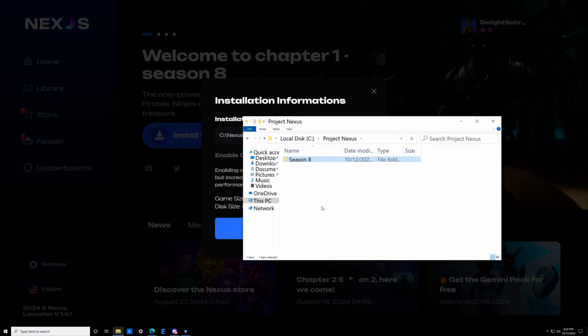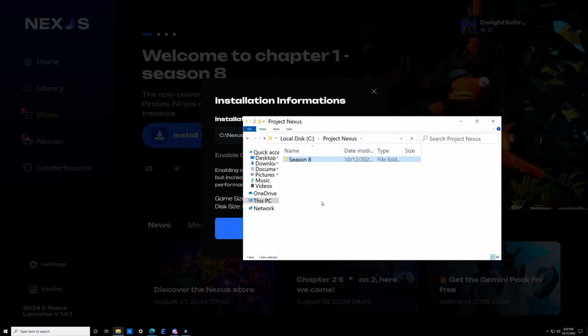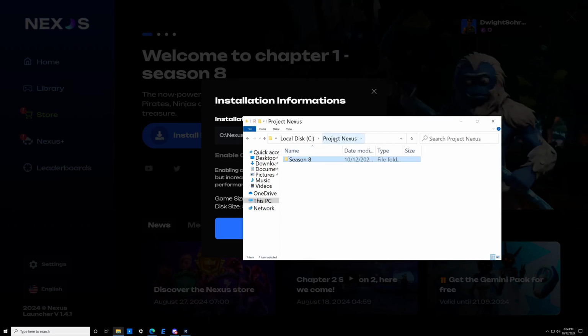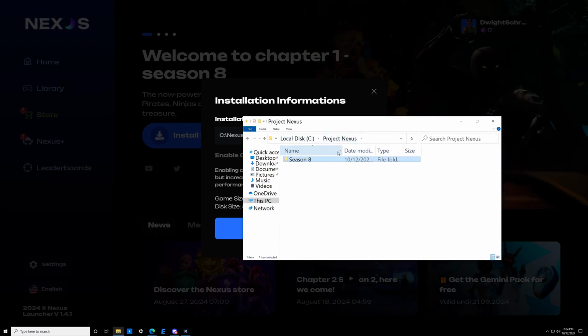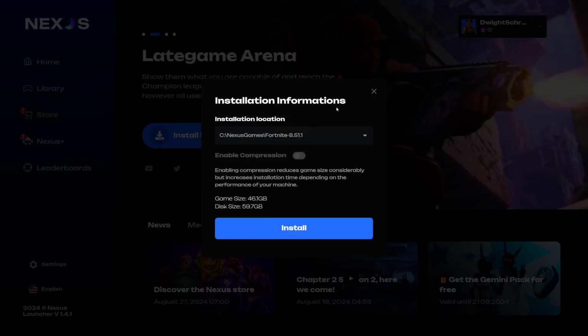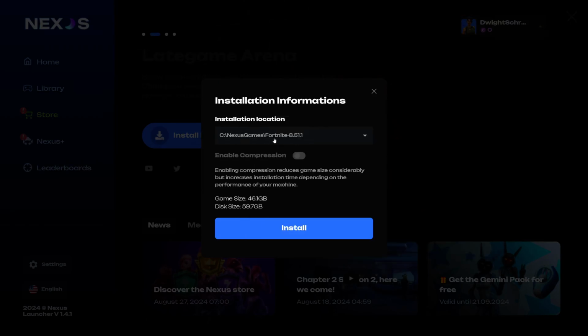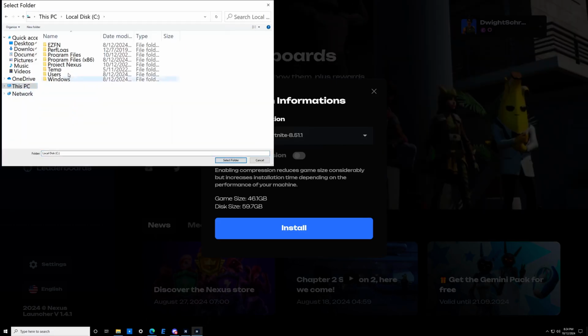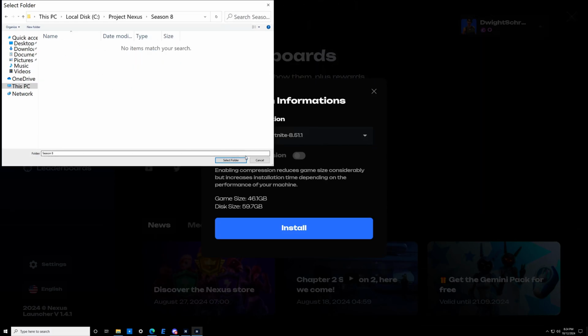This isn't necessarily required, but I think what this will help you is when you're importing your build, if you have an issue, it's much easier to find your build files if you've already created some file system that you can remember easily. But if you remember exactly where this is, this default is also okay. But I just think it's a bit easier just to create your own file system just so you know exactly where to go to install it.